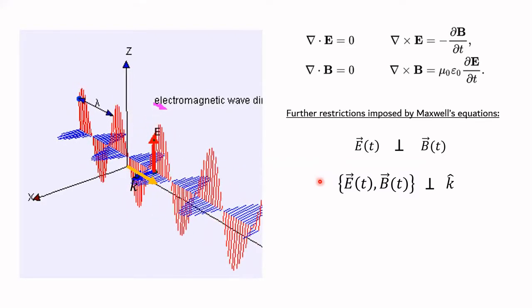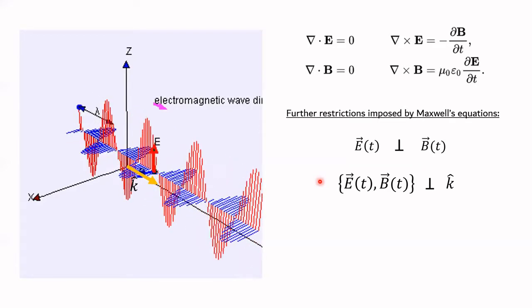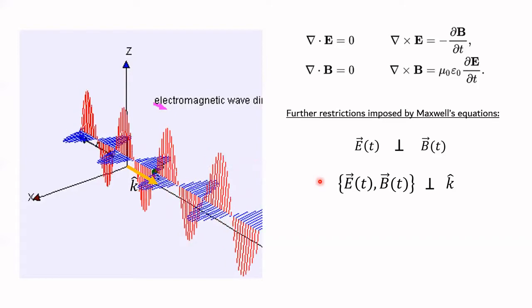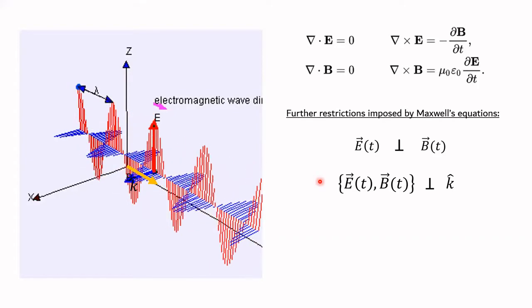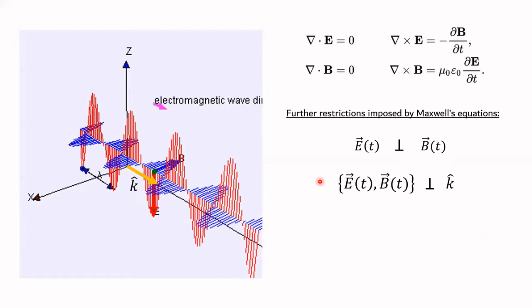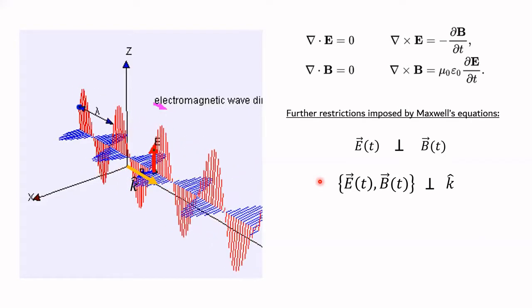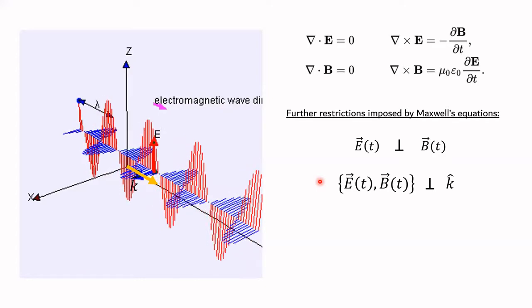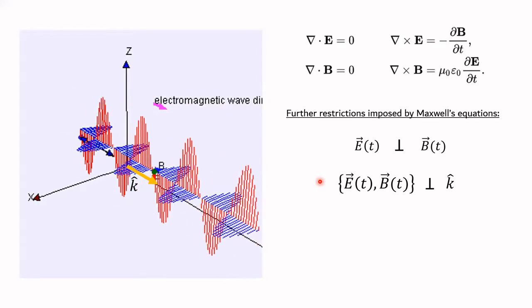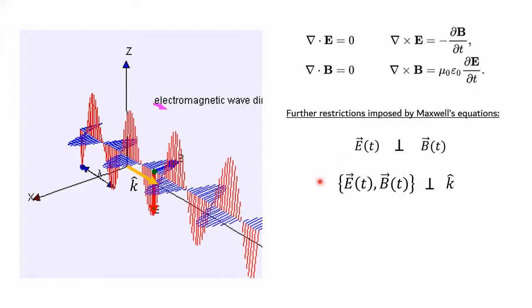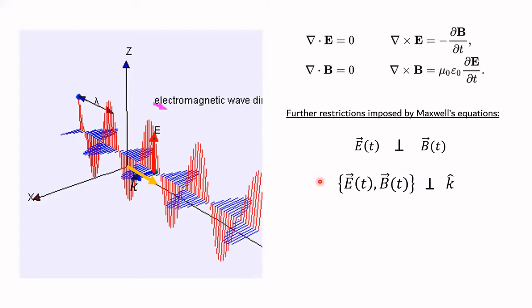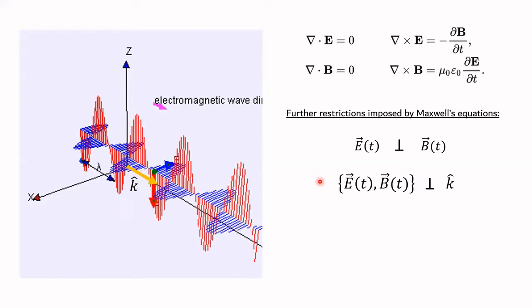So now we have the answer finally to what is waving in an electromagnetic wave. For water waves, it's very clear that it's the surface of the water that's waving up and down. Waves on a string, the string itself is waving. Sound waves, it's the air oscillating back and forth. That one's a little more difficult to picture because it's a longitudinal oscillation. But in the beginning of the semester, it may have been a bit of a mystery to you. What's waving in an electromagnetic wave? Well, now it's very clear. It's the electric and magnetic fields which are oscillating.